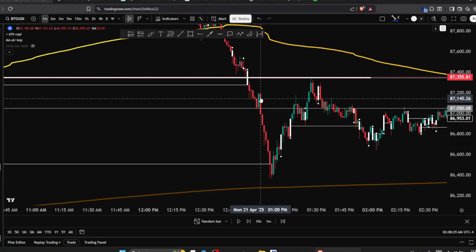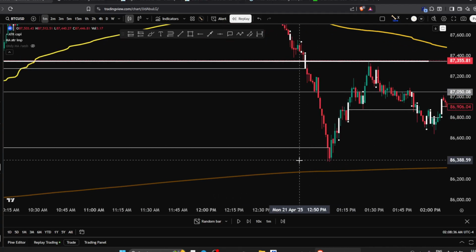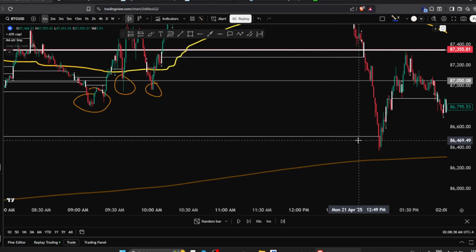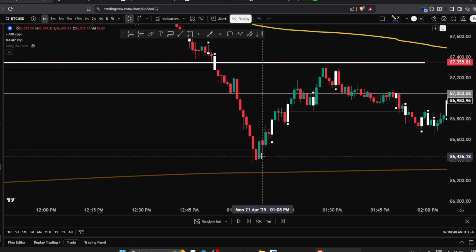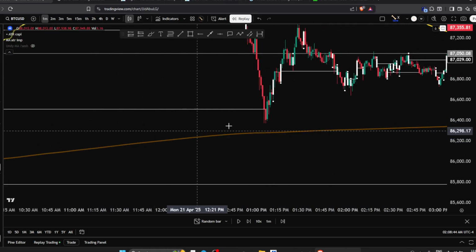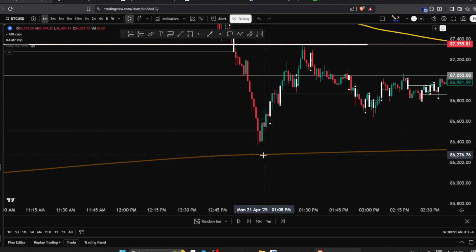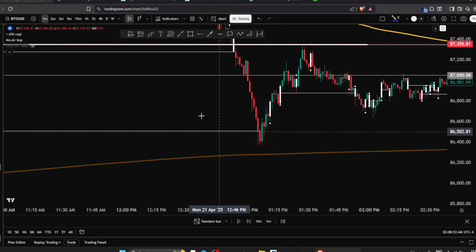So you could have been waiting here. This is what, like 1, 2, 3, 4, 5, 6, 7. I don't know, that's like 10 minutes. So that's like nothing for waiting time. Wait 10 minutes. This brown line here, that's a higher time frame moving average. So that's a really good level to bounce. That's really common for it to bounce off of there or touch it exactly or underneath it.